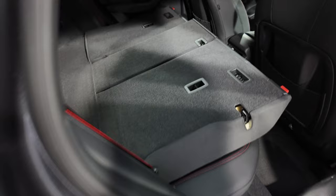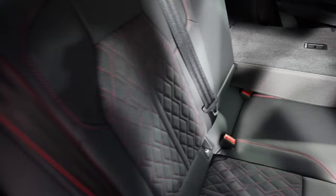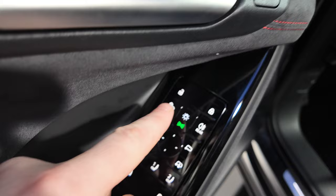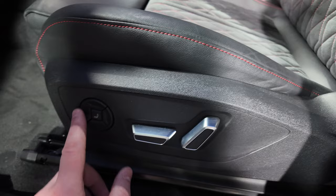These gorgeous Q6 seats — let's sit in the driver's seat and see the space inside. You've got the B&O speaker built into the door, electrically actuated door handle, all your lights and controls, and four window controls. This is the S model so you get illuminated elements. The seats come in three versions: standard, sport, and sport ultra. These are the sport ultra with electronically adjusted lumbar support and memory function.